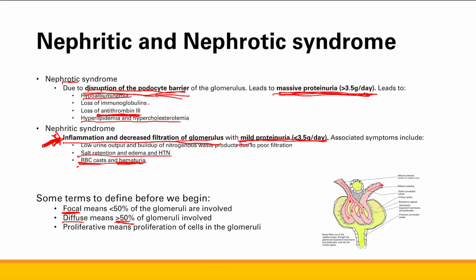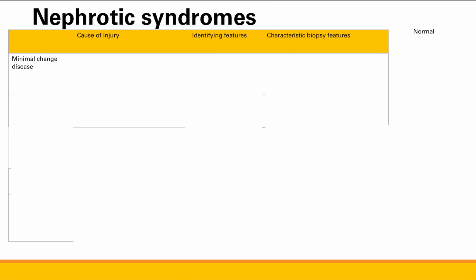So remember, there's mesangial cells, and they're in the mesangium. And if you have proliferative disease, there's going to be proliferation of these cells, a lot of them in the mesangium. Finally, membranous refers to a thickening of the glomerular basement membrane. So this basement membrane is thickened, okay? So keep these definitions in mind. They're actually going to make understanding the disease easier. Again, you know I love understanding what the name means because it tells you a lot about the disease.